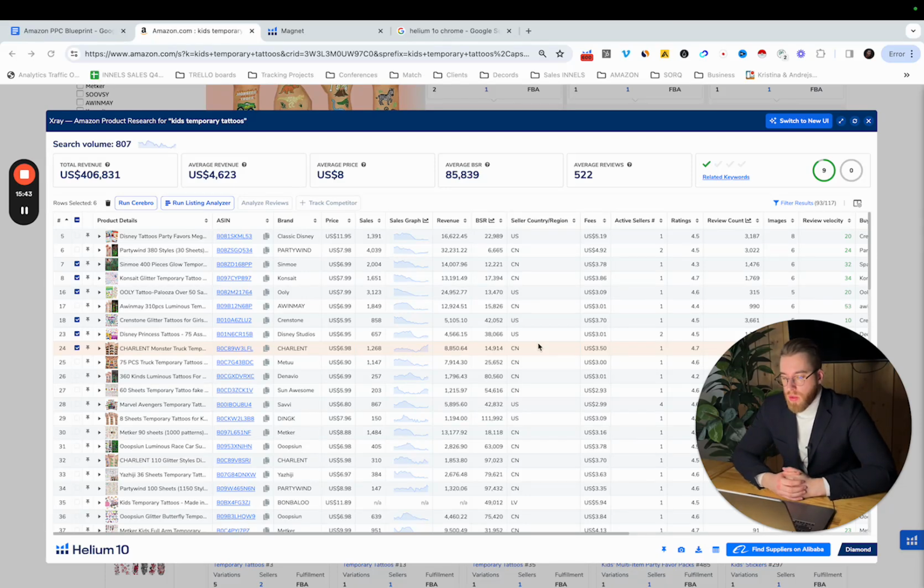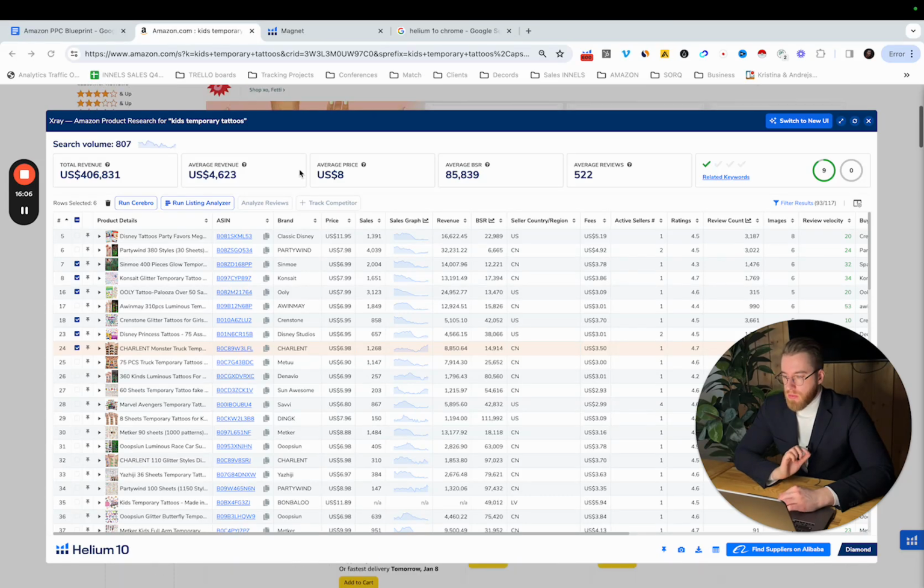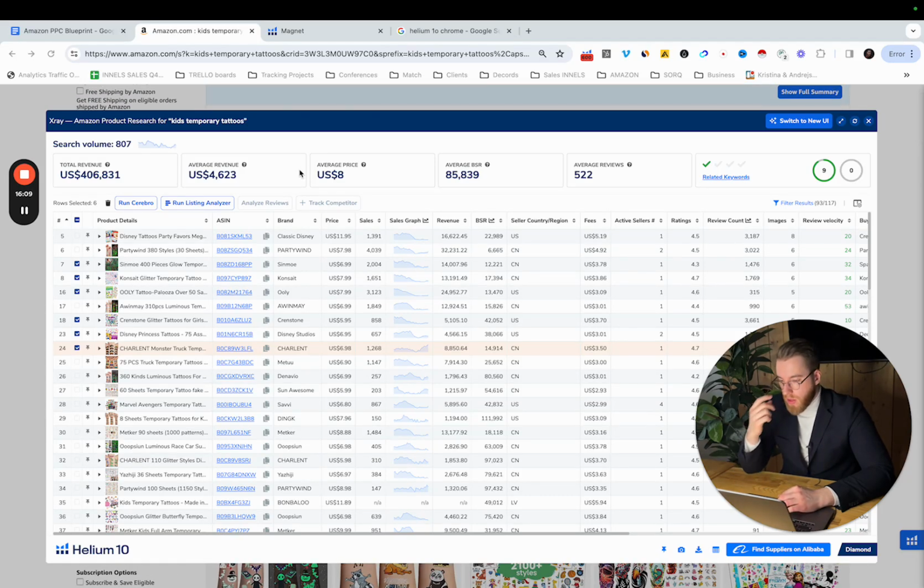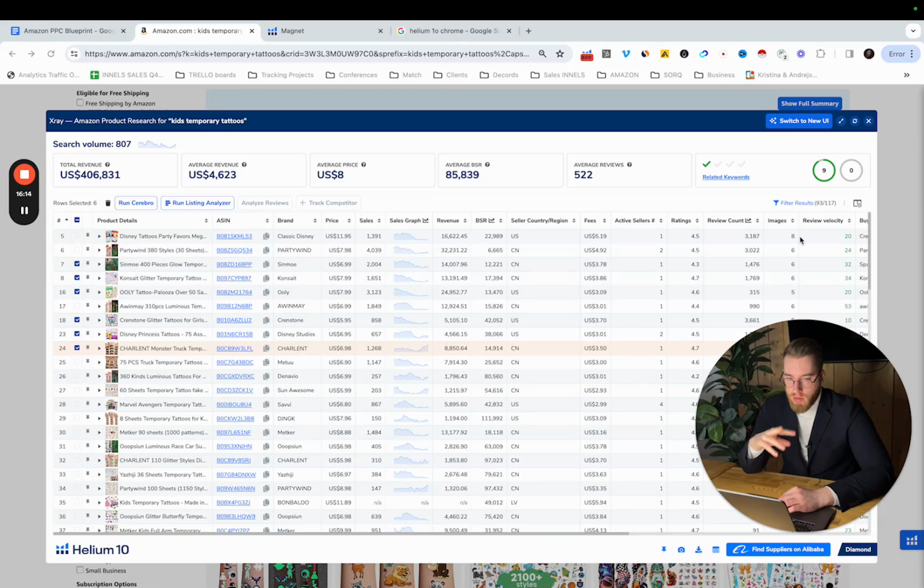Another step here would be the fact that we need to remember that, of course, we have collected some keywords, and those are important for you to get sales, get some ranking, but there are some other options for how you can get sales on Amazon and potentially also get a cheaper cost per click, which is that you can target competitors, you can target ASINs. So what you do, you go to Amazon, you search for different keywords. In this case, we're just going to take the most important and generic one, kids temporary tattoos. We do the X-ray, filter, remove, hide the sponsored ones, and then you can analyze and pick the ASINs, the products that you want to target.